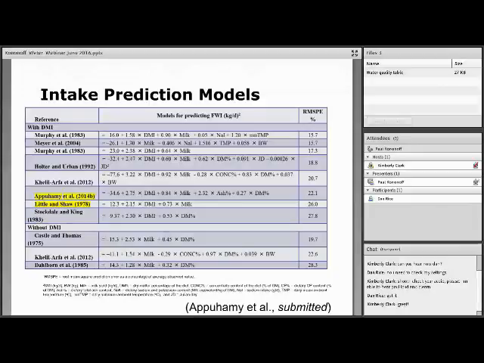And so if you're interested in these equations, please send me an email. I'll be happy to give you a list of equations and perhaps even provide you some insight on which equation to use. But this is just listing all of the different equations which may use.